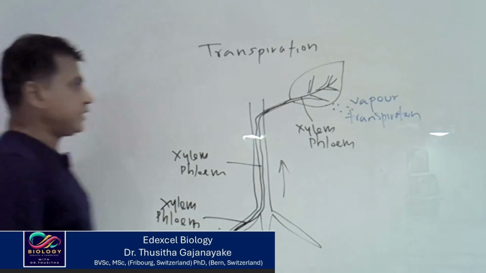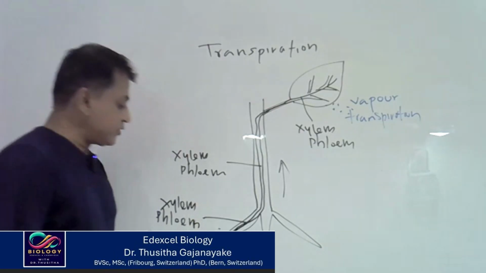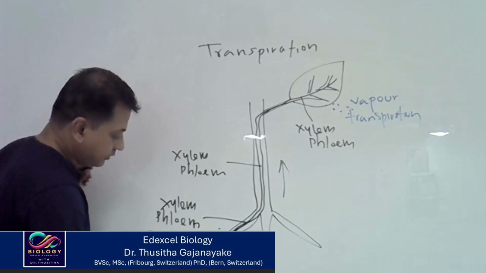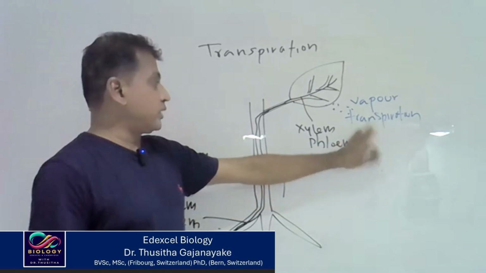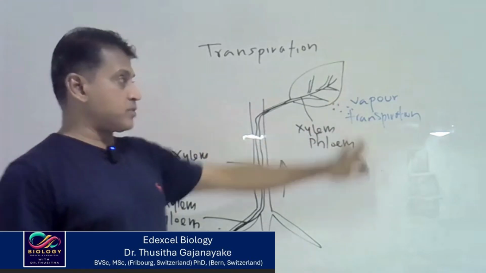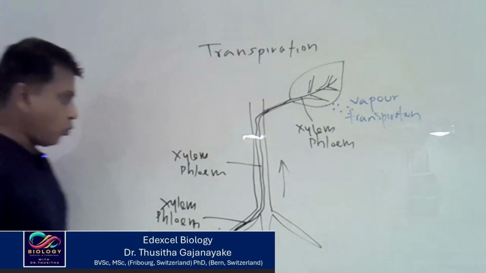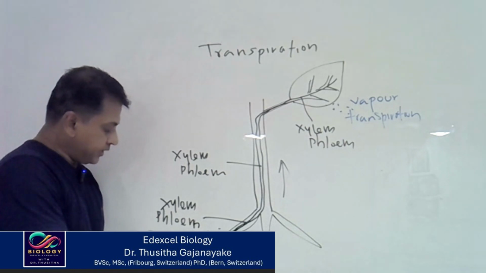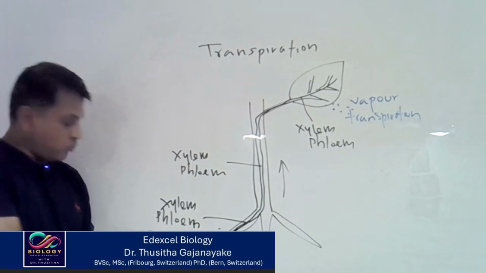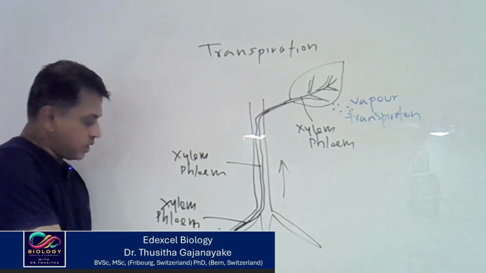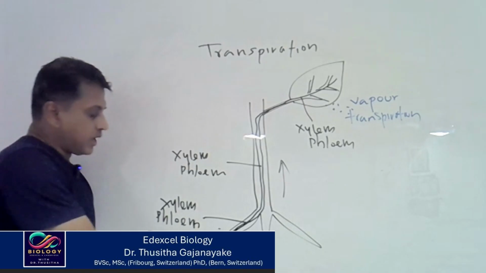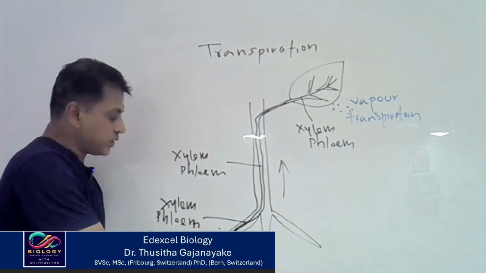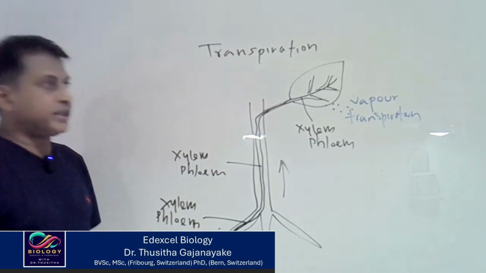Okay, now I will explain how water molecules move from the soil as a water molecule to the air, I mean atmosphere, right? So now how does this happen in the root? The water can enter by osmosis, that is high water potential to low water potential, because water is high in the soil and initially less in the root. Then the water can enter into the root. Then more and more water enters into the root.